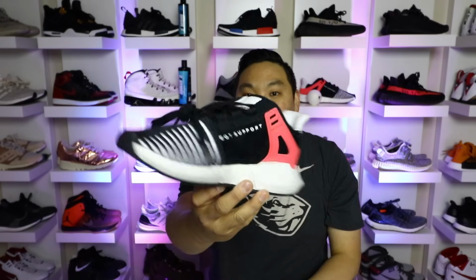So coming in at the number 2 spot, definitely the Adidas EQT Support 93/17s. And this one has just an insane amount of Boost. If you guys missed my detailed review of these, you should check out that video because I put a lot of effort into it. I also break down this sneaker and compare it to the other models a little bit more in that video if you want to see it. It's like you're sitting on a cloud of Boost that's sitting on a cloud of Boost. It's just so much Boost.